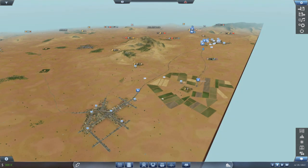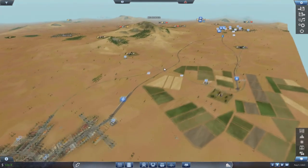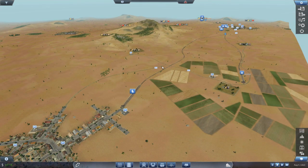I think that's the way I'm going to go. The other option being to just run a sneaky, stealthy sort of road down here, and then run a separate route. But obviously that means we're running empty in one direction. So empty from the food processing plant back to the farm, and empty from the town back to the food processing plant.